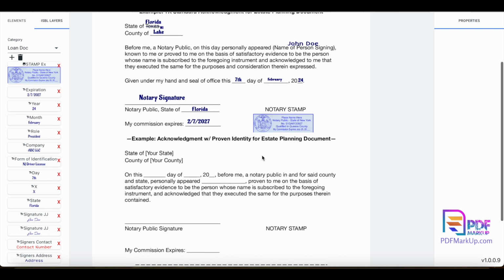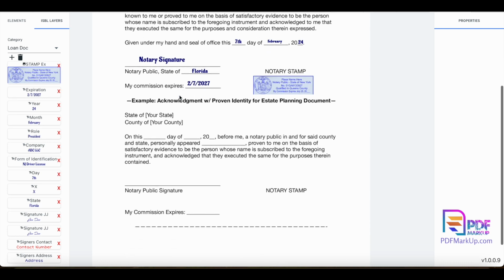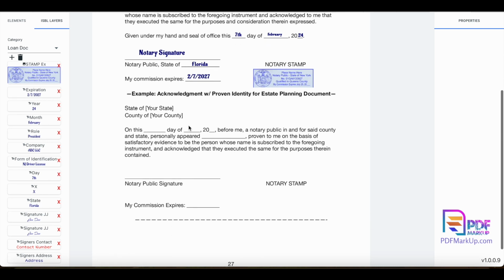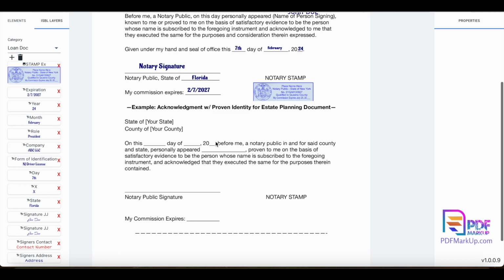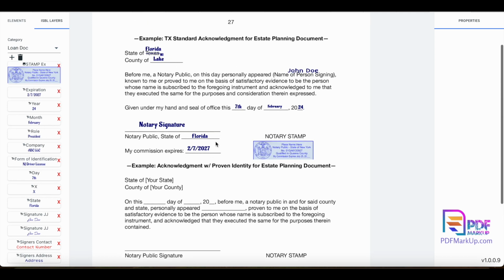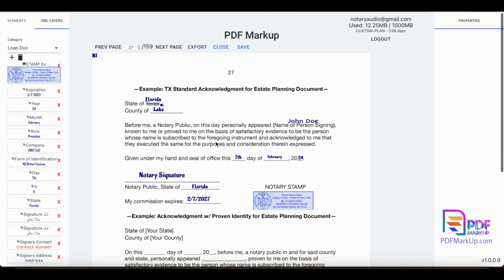This one to me looks similar to the one we did on the other one, so we won't fill this one out. I'm going to leave some stuff for you to trial and error. And if you run into an issue, just reach out to me, send me the screenshot, and I'll walk you through it. But I want you guys to be able to do some on your own, okay? We do offer the notary certification, training and tests as well.